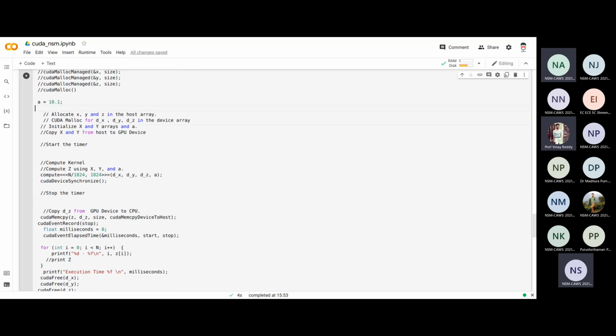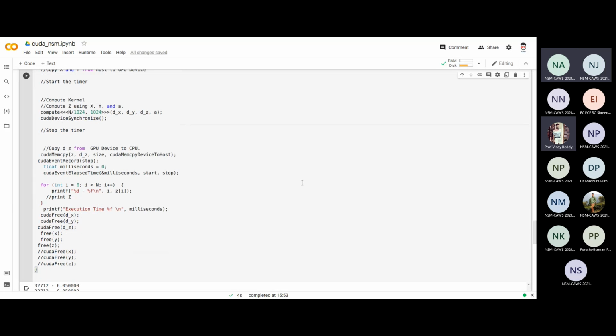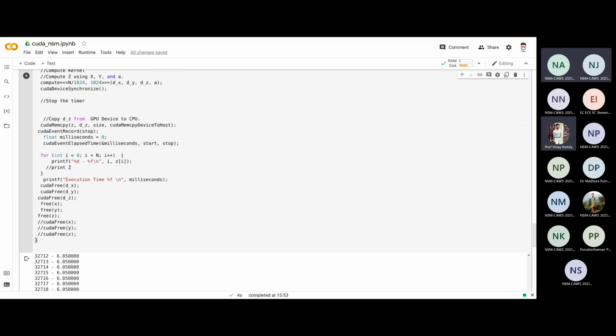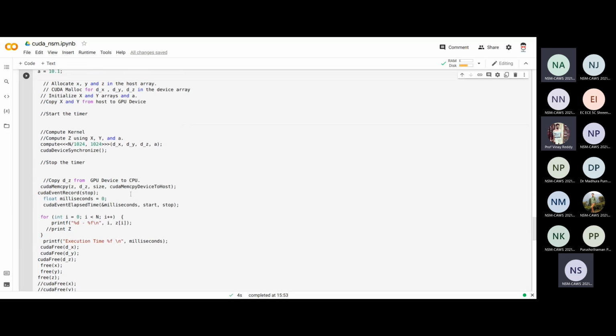If you are doing the timer where it was initially placed, were you getting the correct output for execution time? I was getting 0.19, proper numbers, I guess. Proper numbers, but now you're not getting. Now I'm getting 0, sir. Can you try redoing it once again, just for my information?